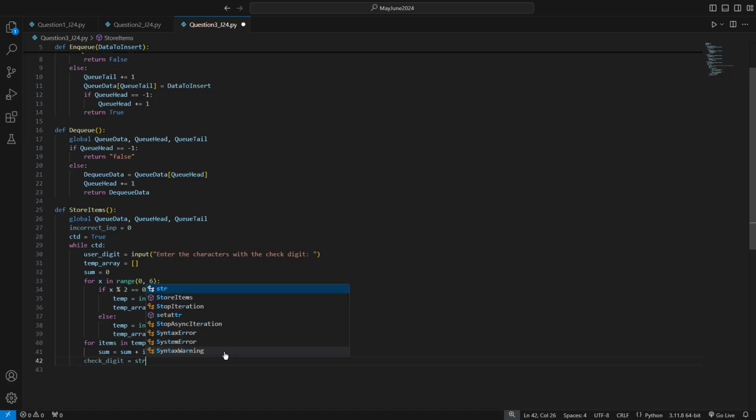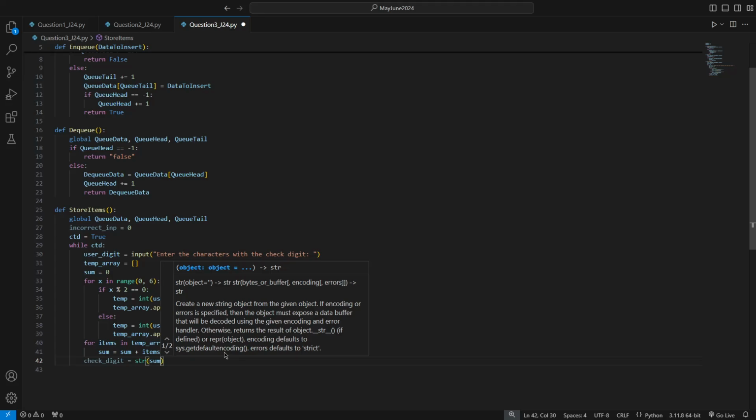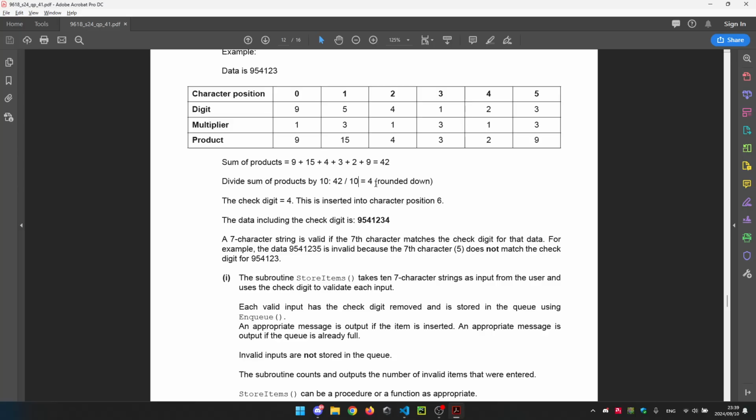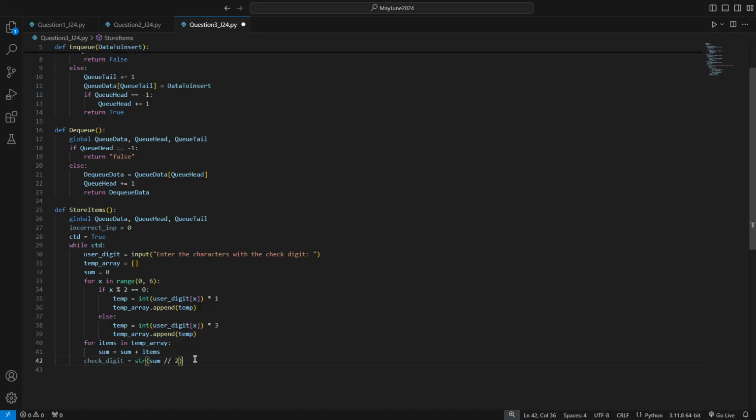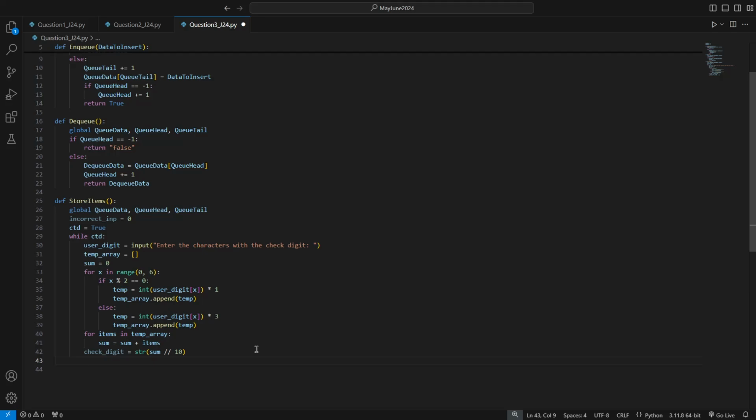Check digit str, because we need, and then sum divide by 10. And we also want to go ahead and round down. So the div operator does round down. So that's going to be a good thing. So we're doing 2, this is going to be 10, sorry for that.